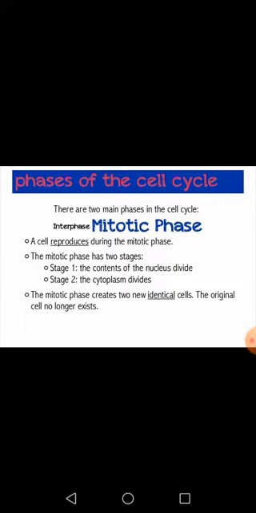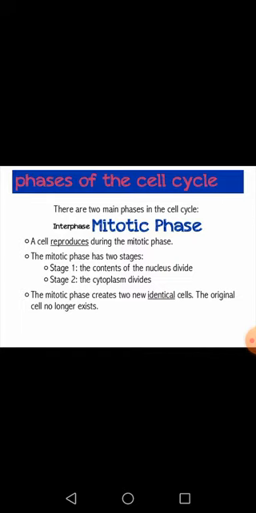Karyokinesis means the division of the nucleus. As we know, in the Latin language, nucleus is known as karyon. So in karyokinesis, the nucleus is going to divide, meaning one parental nucleus is going to divide into daughter nuclei. And the second phase is cytokinesis. Cytokinesis is the word which is derived from the cytoplasm or cytosol. So initially the nucleus is going to divide. Initially, in a single cell, a single nucleus divides and forms two daughter nuclei. Then it is followed by the next process, which is called cytokinesis.